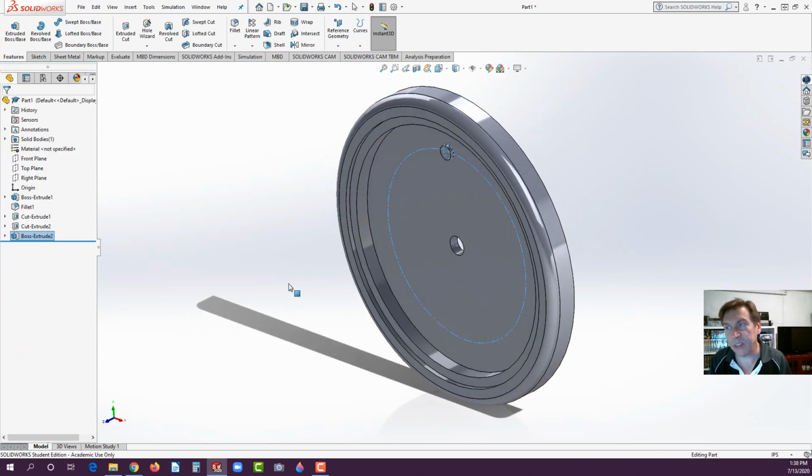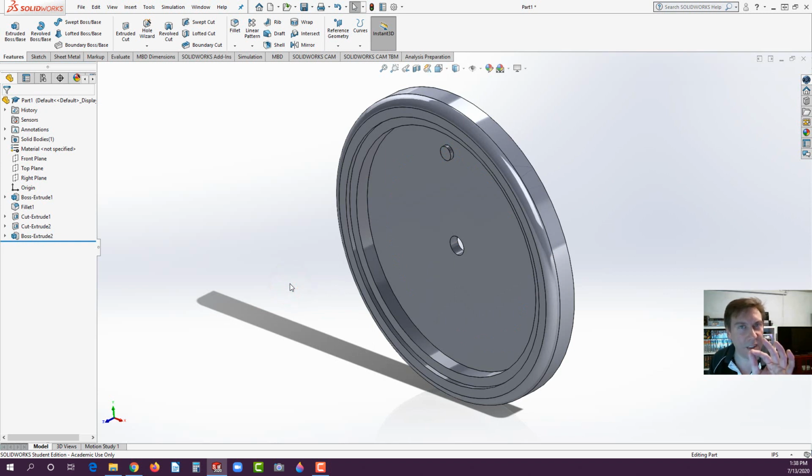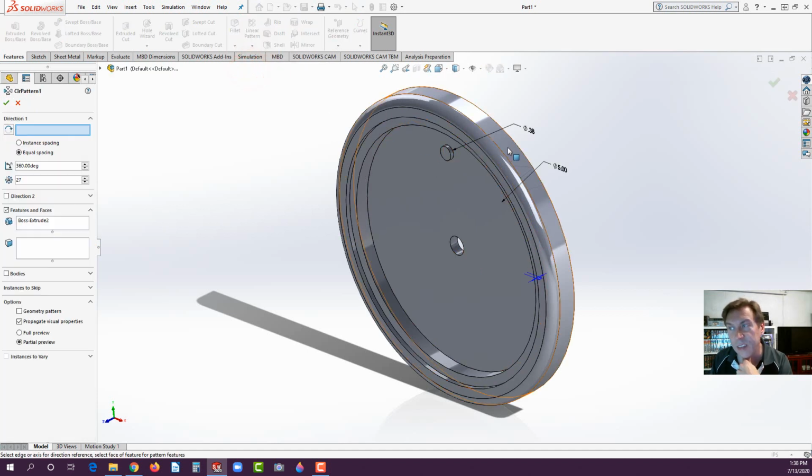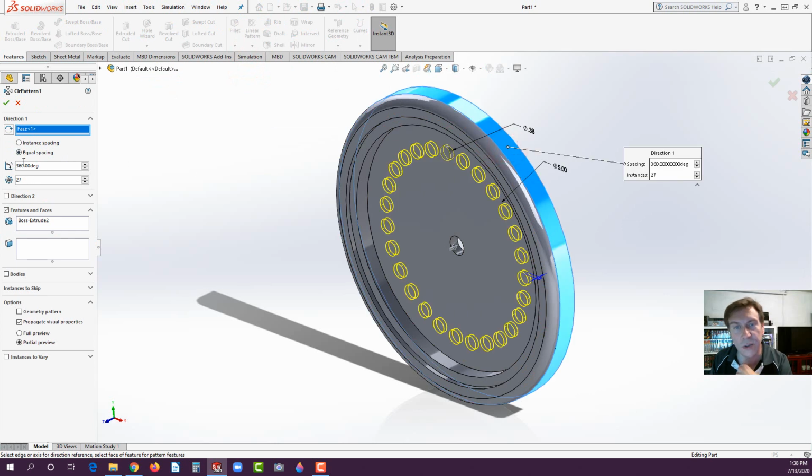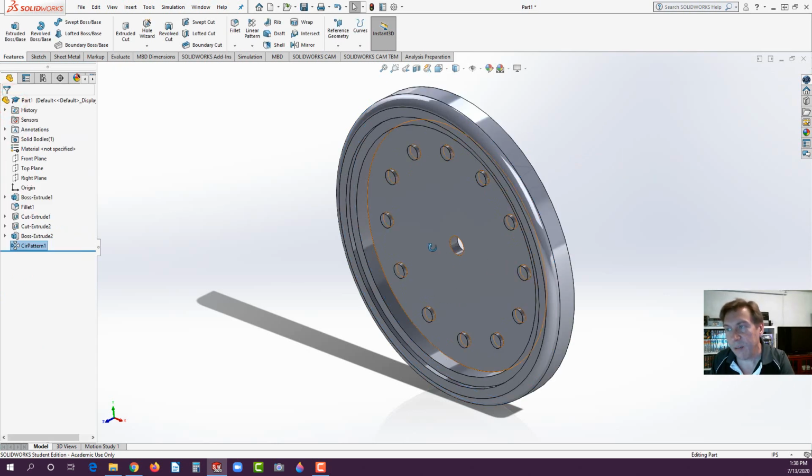And that's basically, you'll see on the print, the height is 0.4, or I should say the depth off the front face. So you subtract that off of the base and you get 0.1. All right, so select this. And now we're going to go to circular pattern. Select the outer face. Make sure it's set to equal spacing, 360 degrees, and 12 instances. Hit the green check. Flip it around the back.